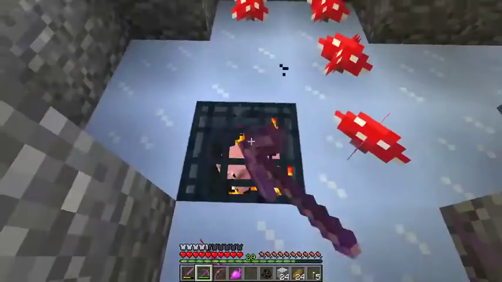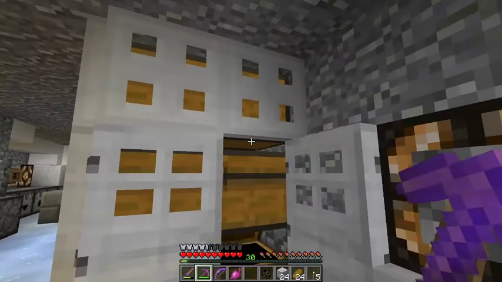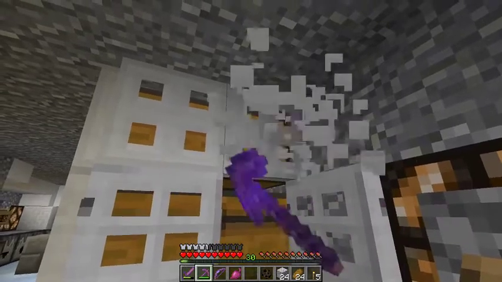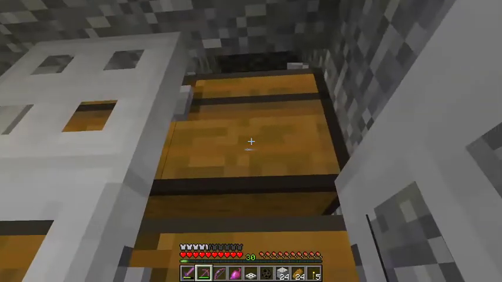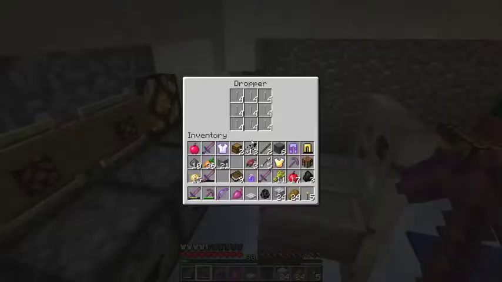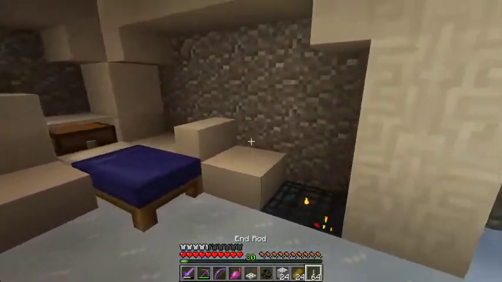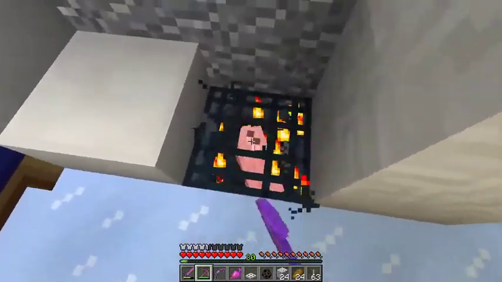Here's some mushrooms. There's some blocks and tools and anything in this top chest? No. Spare storage room. Bunch of end rods and fire charges. I'll take the end rods. Substitute torches. Also set spawn back here.